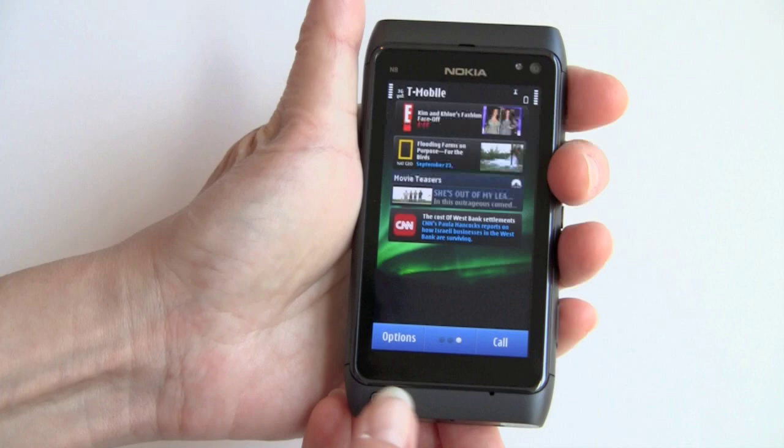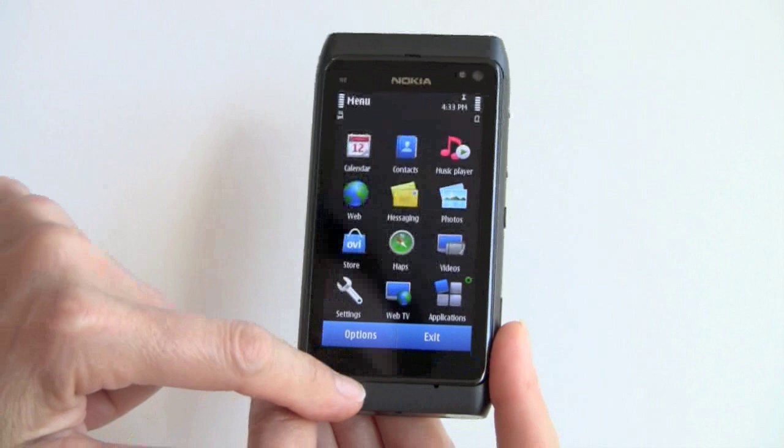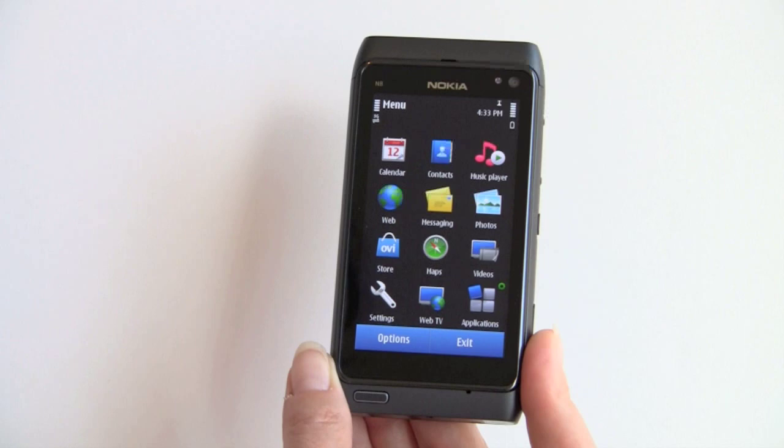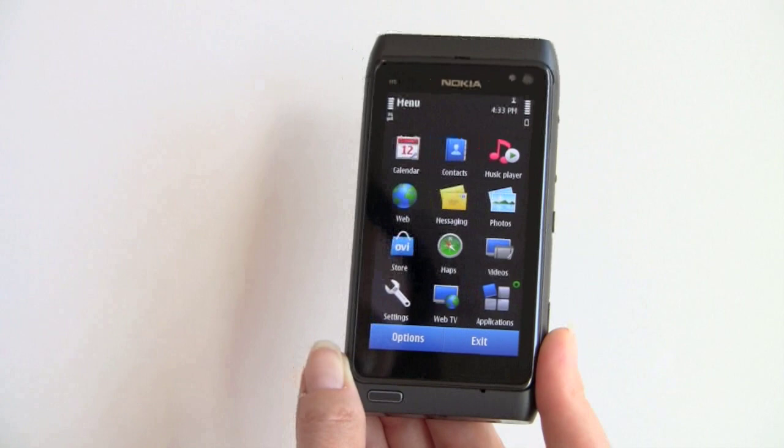Down here, we've got the application key. Press that to bring up your palette of applications; you can press it again to just go back to the home screen when you're in any application. Symbian version 3 looks a lot like the Symbian of old in terms of icon styles, which is something you can feel at home with, even though it's a big leap forward for the operating system.